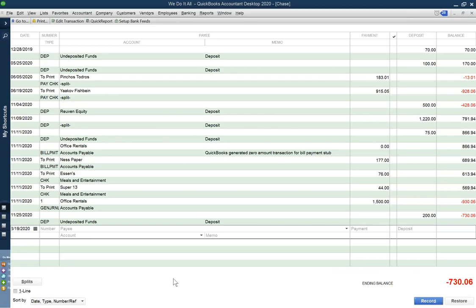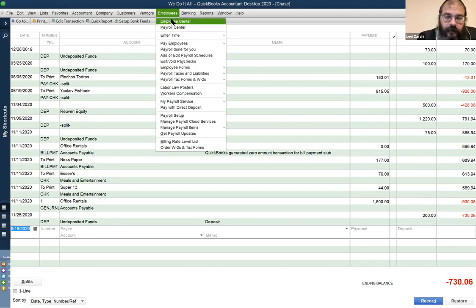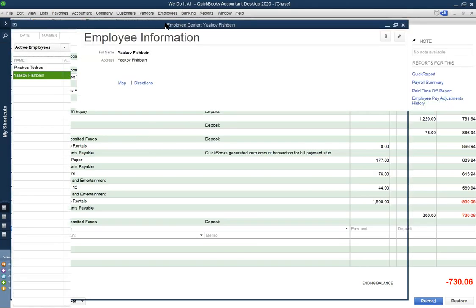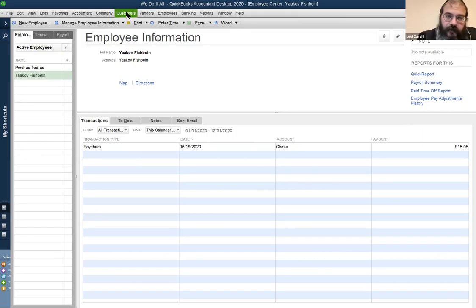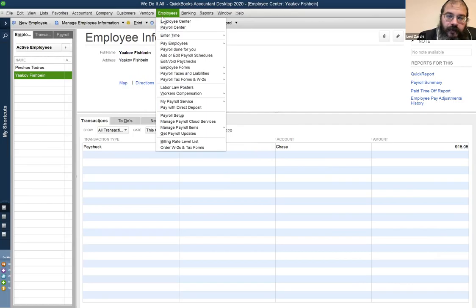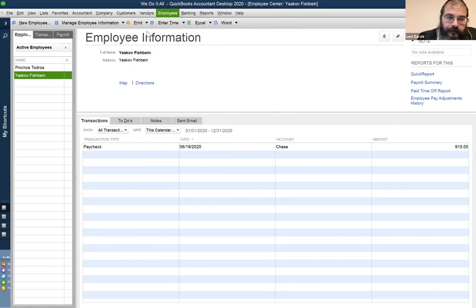Yeah. Okay. So back to Yaakov Fishbein. I'm sorry, it was a little bit too fast. So okay, we'll go slow again. So you went to employees. Did you create the employee? I started with, at first I couldn't even find where to go, but I figured it out. So everything is the same. Customers and vendors and employees always have a center. And when you're in their center, you always do Control N, which makes a new one.